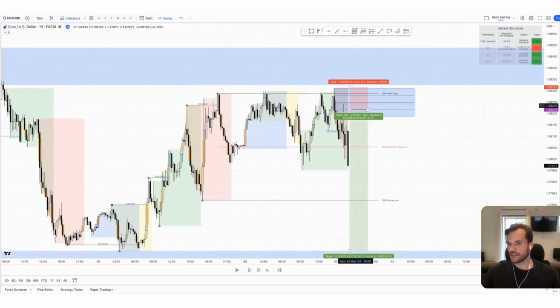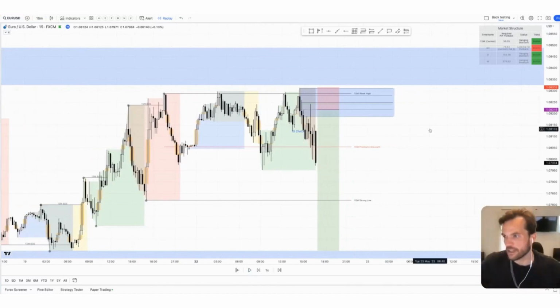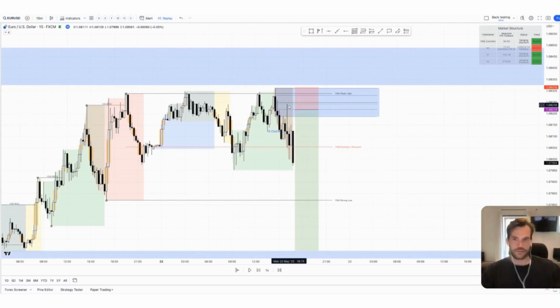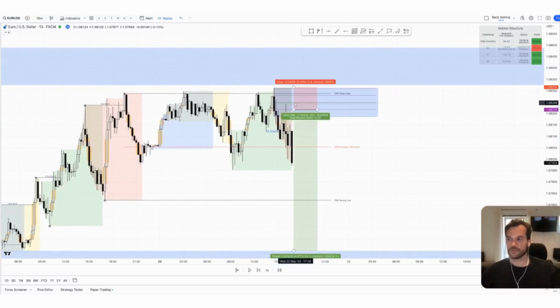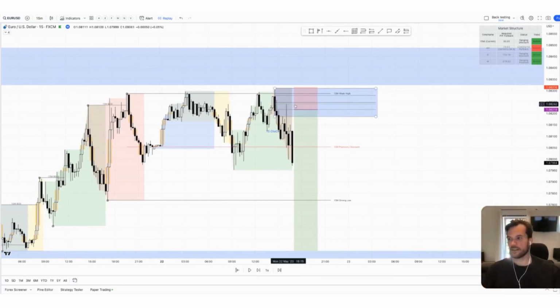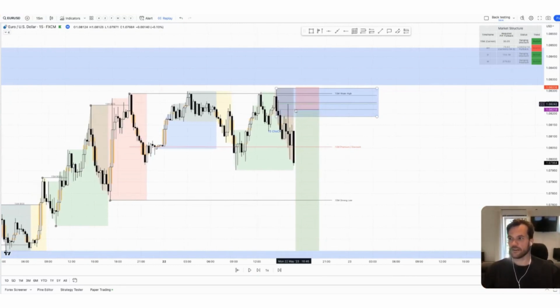So let's see how it plays out. Okay, see, this is why my research is invaluable. The reason I explained in the last video, the reason I moved to the 45 is that often I was getting slightly front run on the 50, which was quite annoying. So look at this, we would have been tagged in by the pip, which is pretty amazing on the 45.